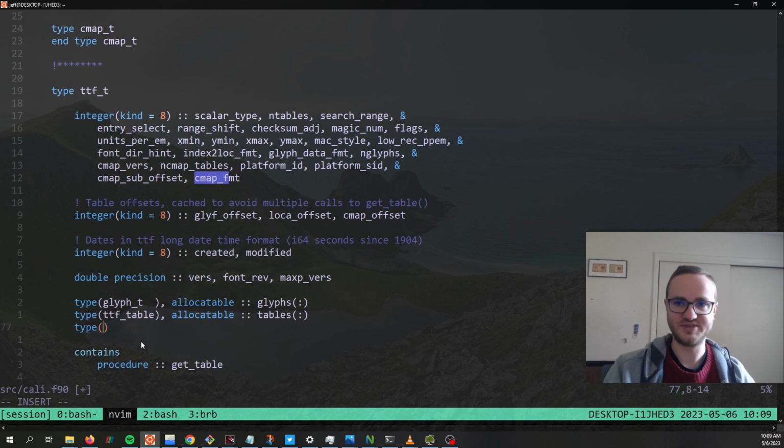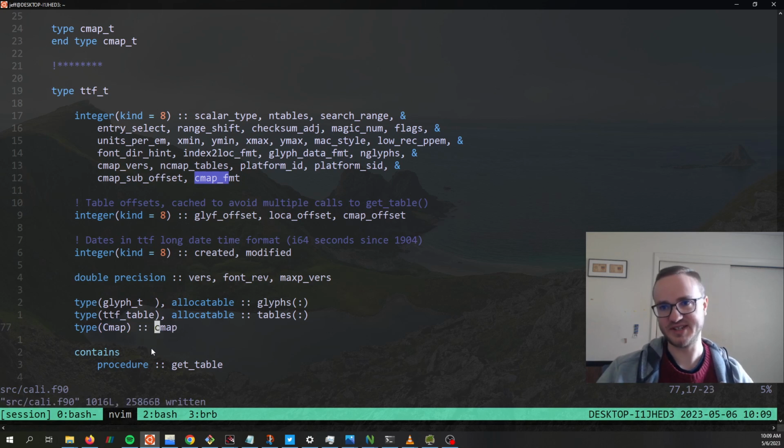So in any other language, you would have your class named cmap with a capital C, and then your instance of that class would be cmap with a lowercase c. Fortran isn't case sensitive, so I indicate my types or my classes with an _t for type, and then my instance of that type is just that without the _t.